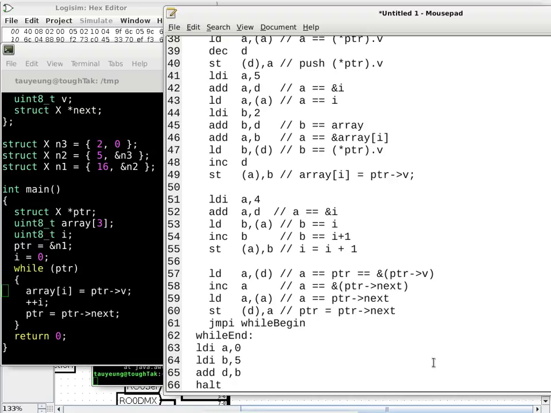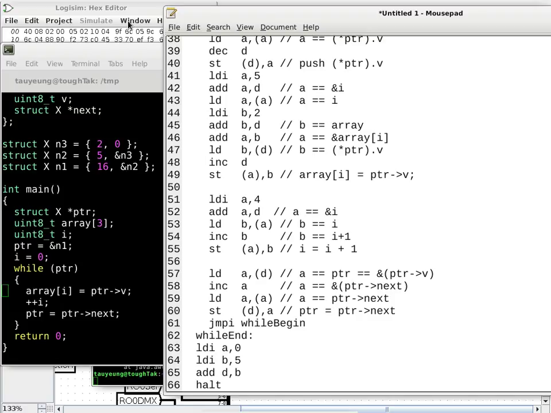It's good for this kind of demonstration because it has initialized values. I'm basically statically defining a linked list by hand. Any other questions? Could you post the assembly code onto the... Yep.